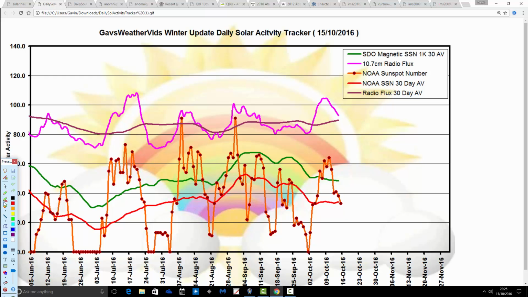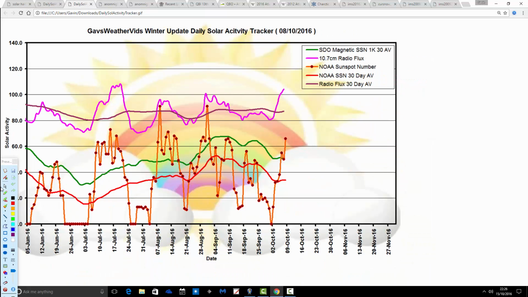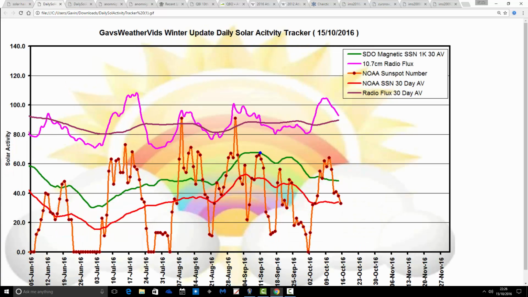So this is where we are right now in terms of sunspot numbers. We are just here. That's the very latest, that orange spot just there. What's happened over the past week is that we've seen a decline in sunspot numbers. If we go to last week's tracker, this was it. That's where we were when we did the 5th update last week. We were moving upwards in terms of those sunspot numbers. Since then, we have come down. So we were around there through the early part of this week, but now we're down here. Looks like we're in a more declining period just at the moment in terms of those sunspot numbers.